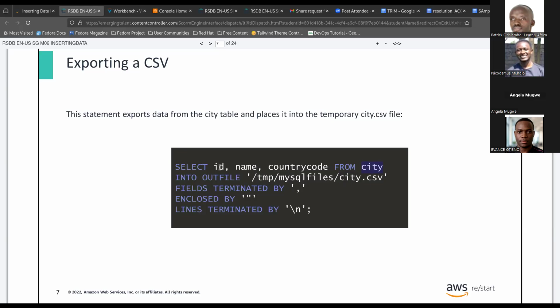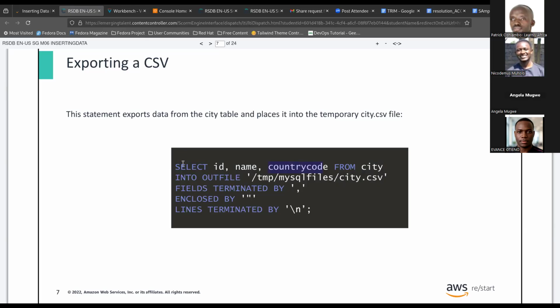So of course the select statement, we will see it in the next class. So this one just helps us to select the number of the columns that we want to be exported. So if our city has the ID column, the name column, and the country column, we state them there.